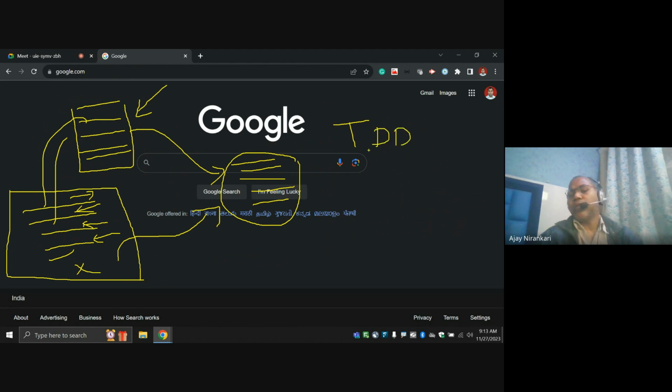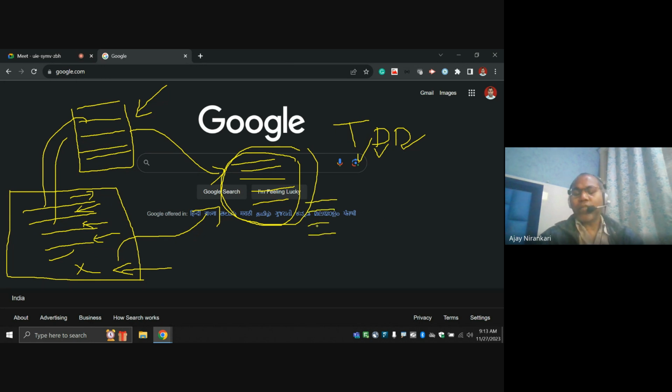TDD, test driven development. That means I am going to write my test cases first, and all the test cases initially are going to fail because no software exists. After that, I am going to develop my software.